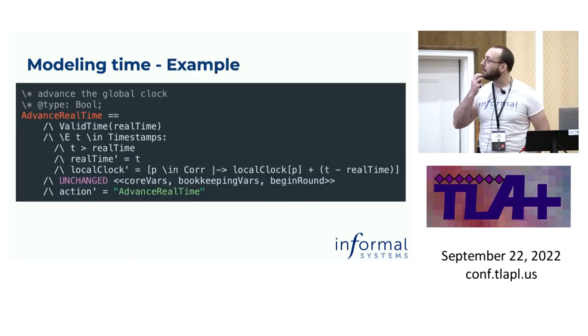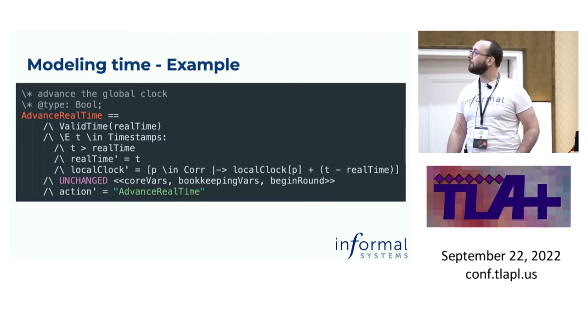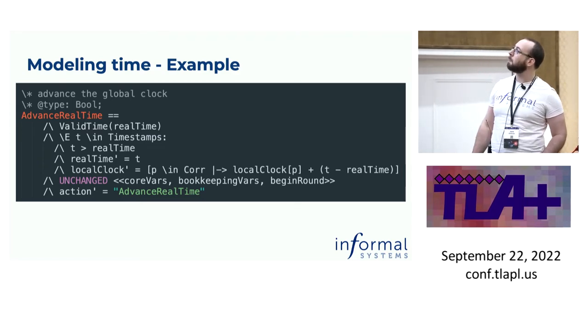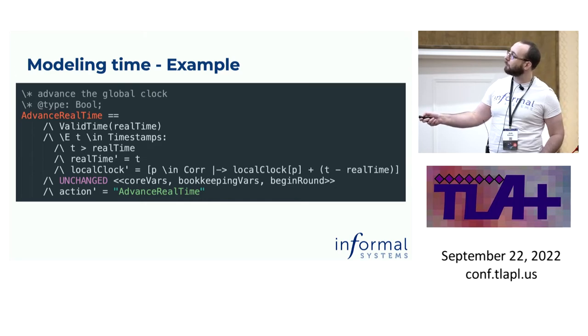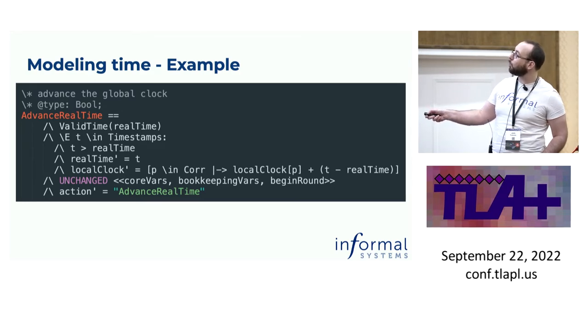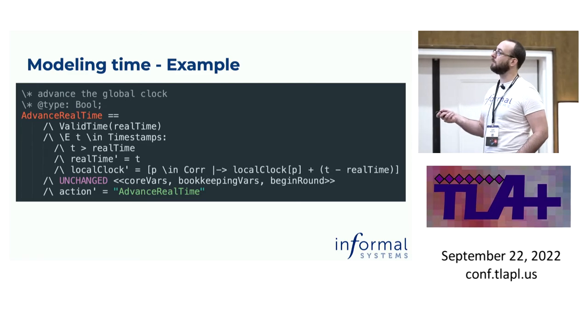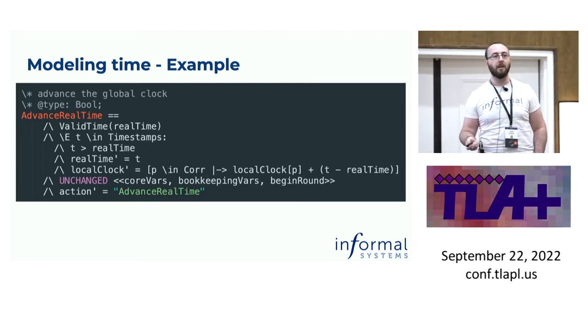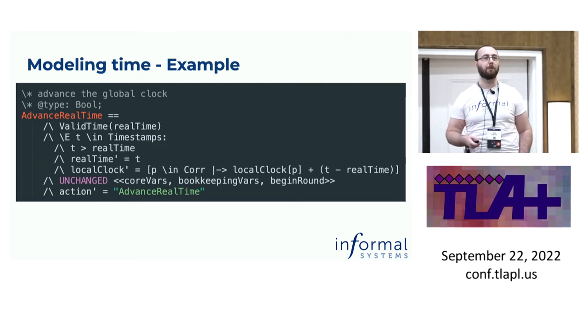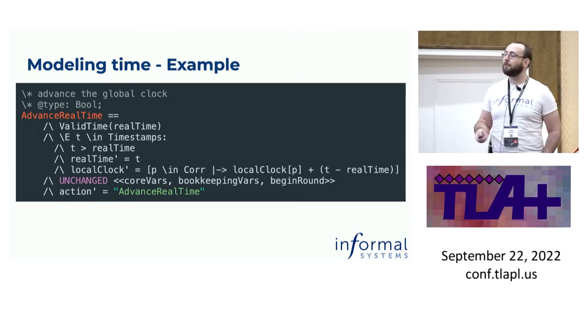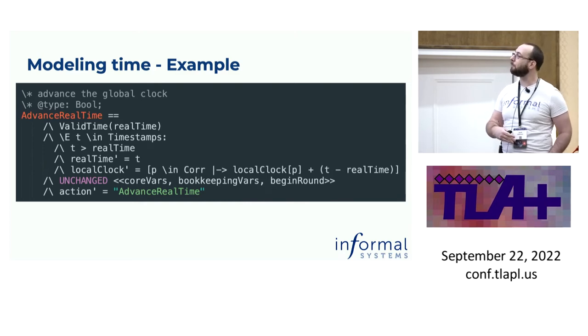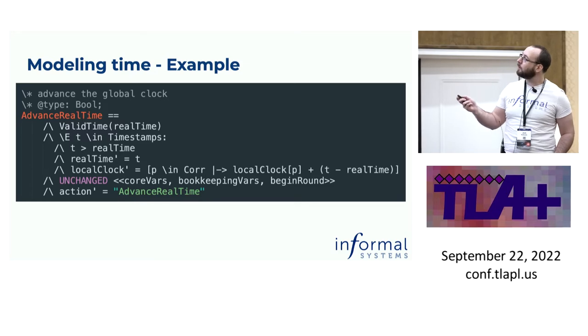So this is on time. This is an excerpt from the specification. You can see how it's actually done in the previous version, and the current version is slightly different. What we have is a bounded interval of timestamps, and you say, well, there is a notion of real time. I pick a number that is greater than the current number, and that's my new real time, and then I increase all of the local clocks by whatever the difference is. So if my real time moves by plus 7, I increase all the local clocks by plus 7. If it moves by plus 4,000, that's what I increase the local clocks by. I don't care if it's 1 or 2 or 3, just that the new time everywhere is greater than the previous time. That's all I want to talk about here.